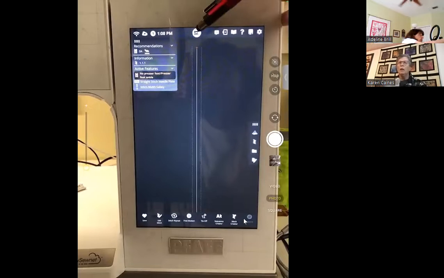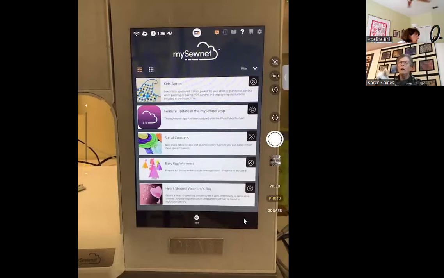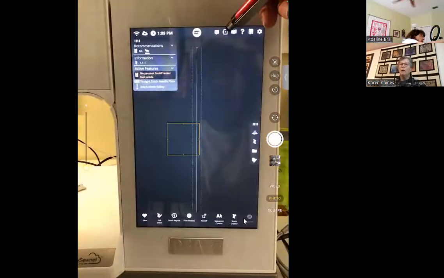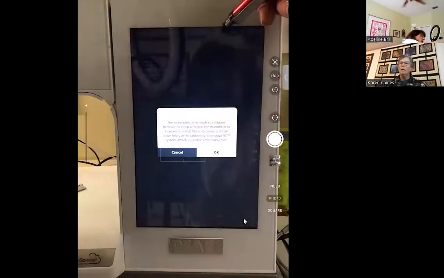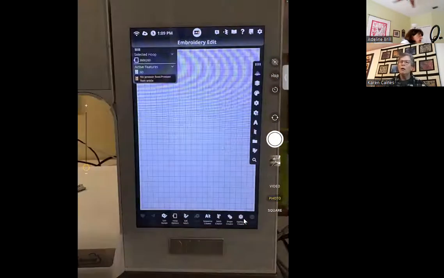Then that's the home screen or the hub. This takes you into your My SewNet blog directly, so you can open and close it right from there as well. This you can toggle back and forth between embroidery. And I'm just going to cancel that.